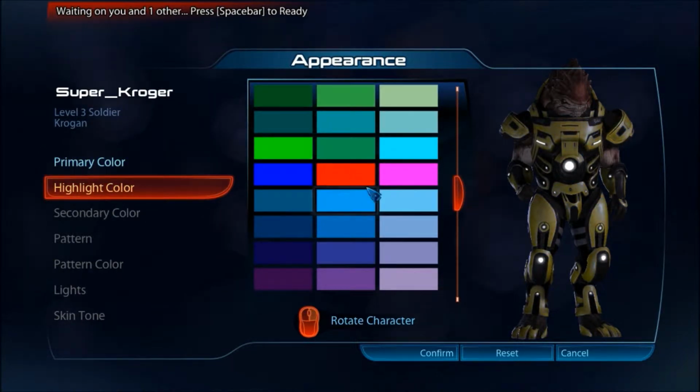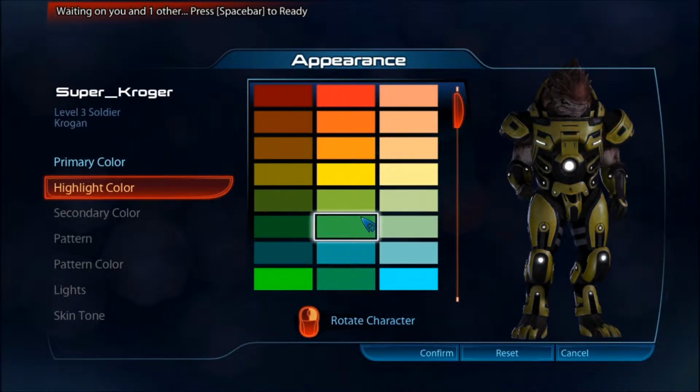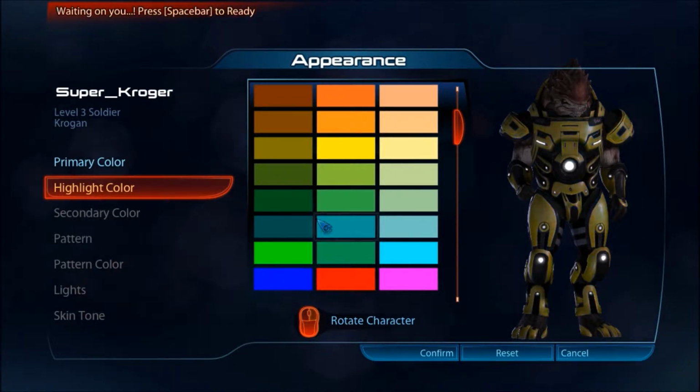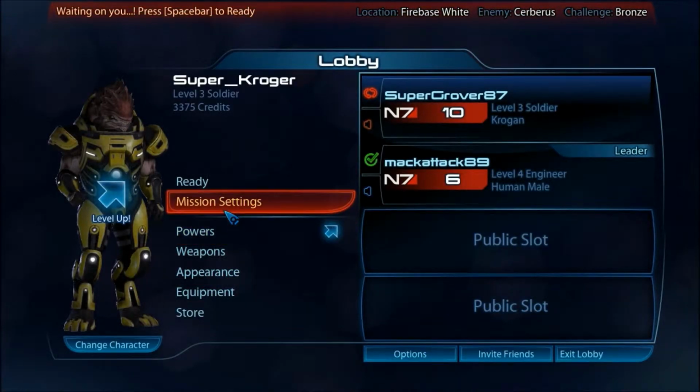And I made him yellow for no other reason other than that's just the color I clicked on, the first color. And the highlight color, I think I went with green. Yeah. No reason, just chose it.